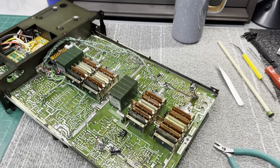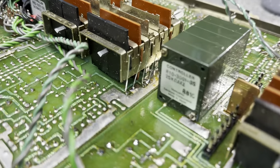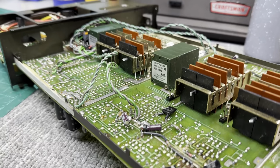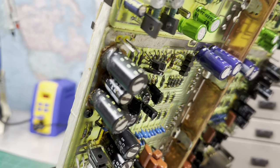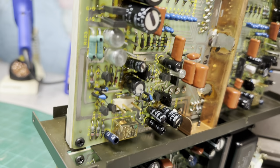So I'm still plugging away at this thing. Still a lot to do. I'm in the process of getting the caps in the center changed out. There's still lots of areas that need attention. Lots of glue.